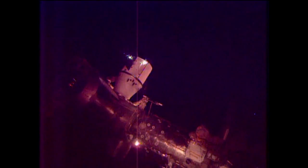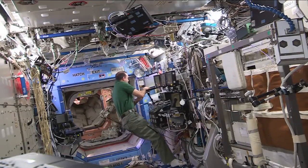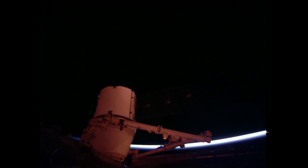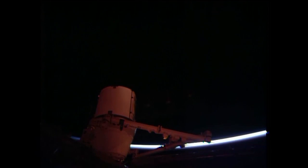There are 16 bolts that will be driven to hold it securely in place, and Flight Engineer Rick Mastracchio is in charge of that activity. The team here on the ground is continuing to maneuver Dragon slowly into place on the port of the Harmony node. The station and Dragon are currently 260 miles above the southern ocean and just about to reach sunrise for this orbit around the Earth.